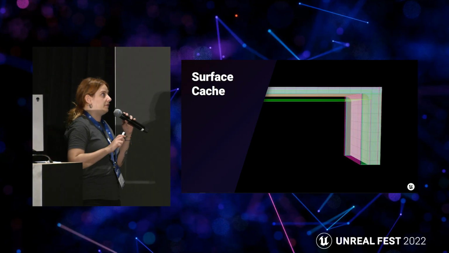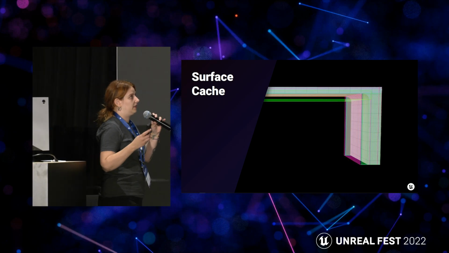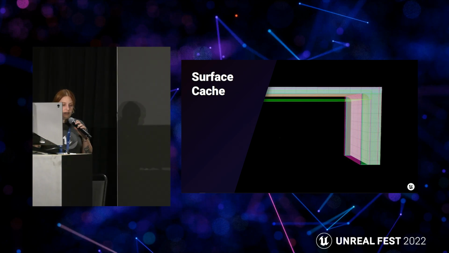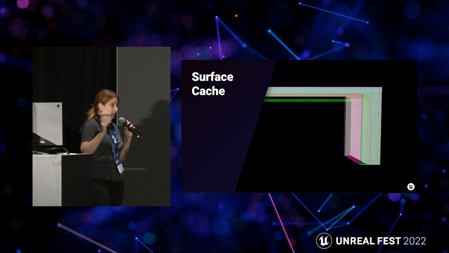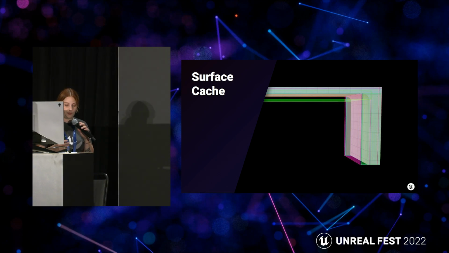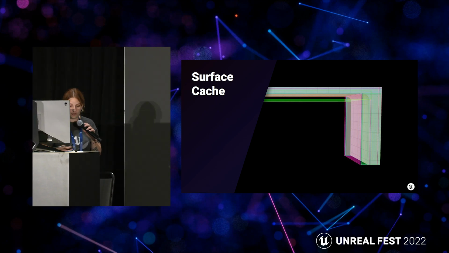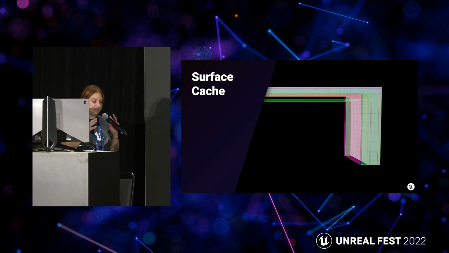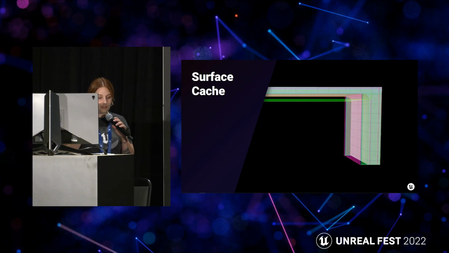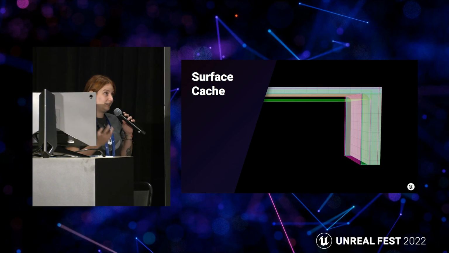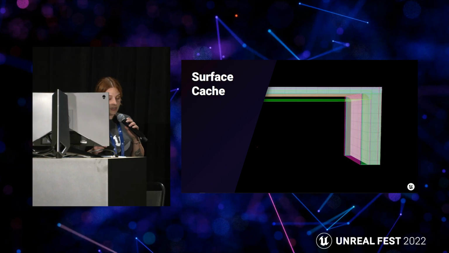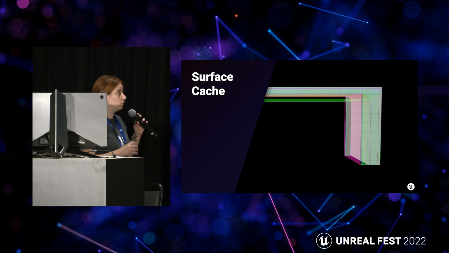Surface cache, this is something that I think we need to talk about, because this will change a little bit the way that we used to work. Surface cache will take care of material, color, and light of the surfaces, and this will split up meshes and will capture material properties such as color and roughness at a low resolution. It will then create some kind of atlas maps that will be used by Nanite to give a more realistic view. So it works with Nanite. If you don't have a static mesh that works with Nanite in your scene, it will take longer to recalculate those maps, which at the end will cause a performance drop.